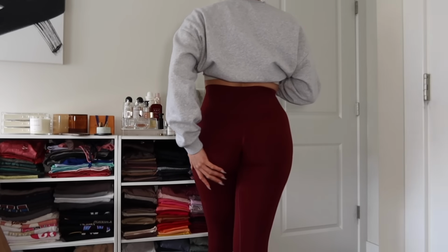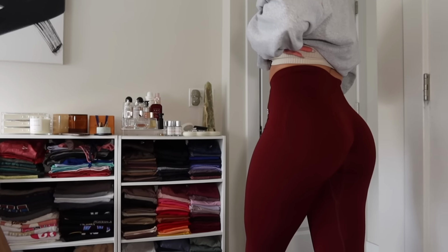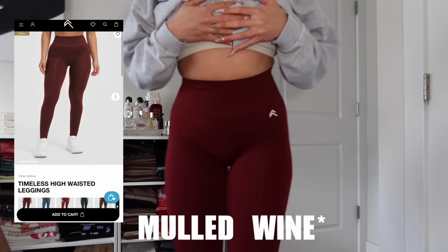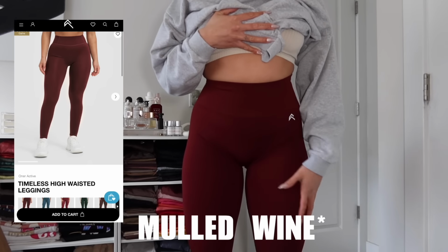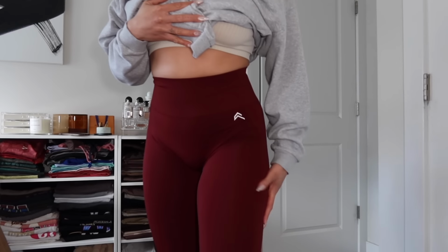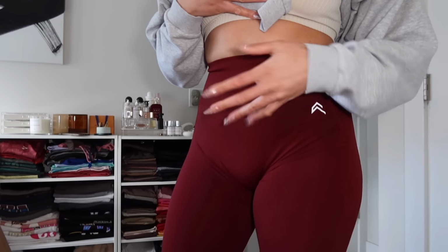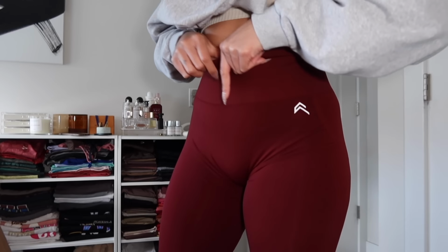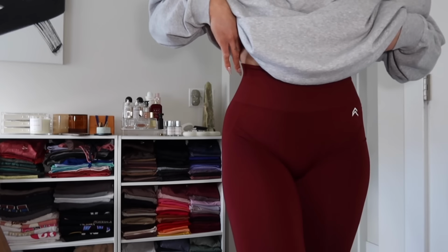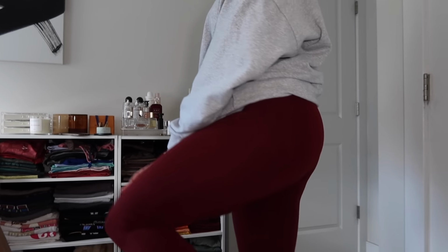These just feel so good. And it kind of reminds me of the cherry color, like I said, that they came out with over 12 days of gains, but you're getting something similar in color, but better quality. And I still do recommend sizing up in these, even though they are the older pieces. To me, they fit the same. So I'll be keeping these. These are super cute. I definitely can't wait to wear these to my next workout.